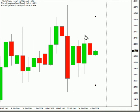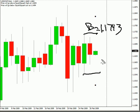This pair also created an inside bar today, and we're going to talk about that in just a second. We'll just go ahead and talk about it now, I guess. We have an inside bar. We're looking for basically a break above the 117.43 area and looking for a short around 115.48. No real consensus as to where this is going. It's just something that you need to note, and possibly if you're trading with a trend system, drop down to lower time frames to actually take the trade.